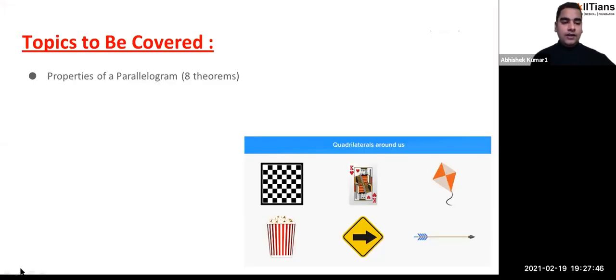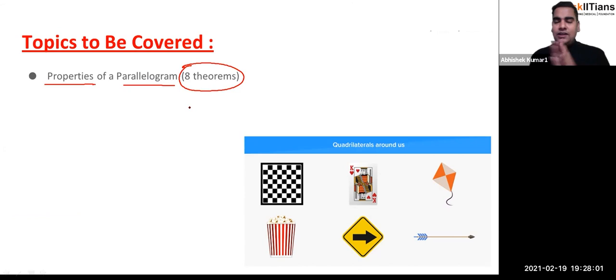Basically, we are going to discuss the proof of the properties of parallelogram. There are 8 theorems that we have. I will give you the proof, the logic behind 4 or 5 theorems, and the similar kind of theorems I will be giving you as homework. So it's very important for you to remain attentive while I discuss the proofs of all the theorems. Stop me wherever you feel you haven't understood any theorem. I'll be more than happy to explain that particular theorem again, or whichever part you could not understand. We have in total 8 theorems in your syllabus that we are going to discuss.